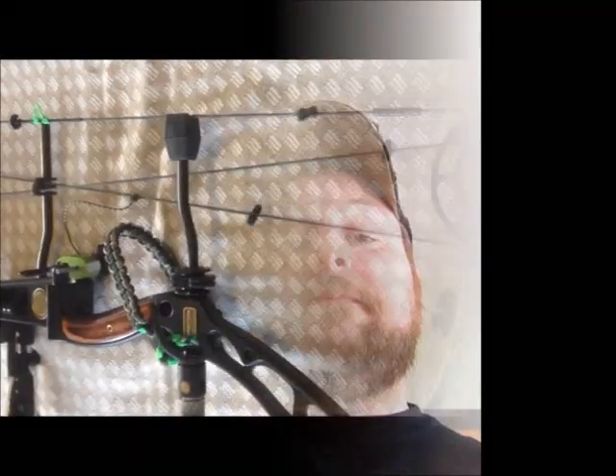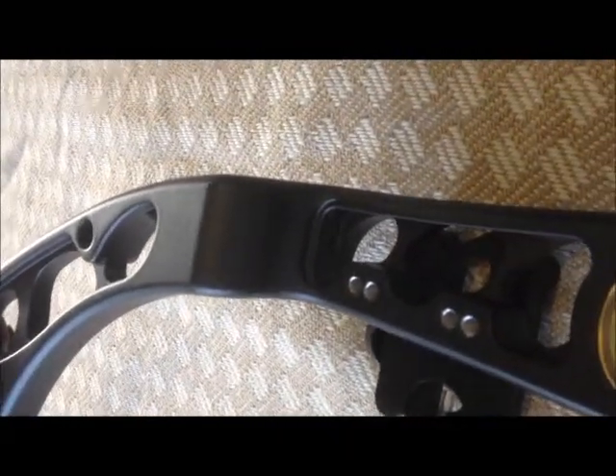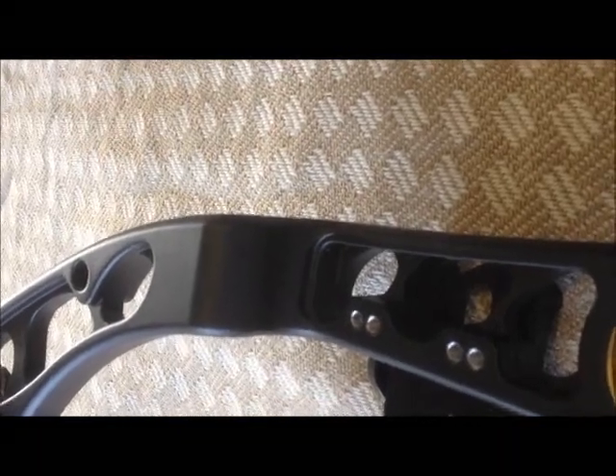I'm going to flip the camera around so you guys can see the actual finish and take a look at the bow. The camo limbs are flawless. The finish is excellent. I'm going to try to get you a glossy view of the finish on the riser — there's not a machine mark on it. My father's a machinist and I had him look it over; he said this was high quality and whoever did this did a good job. Even the powder coating is beautiful. The string looks good with a little green accent on it, green peep, and speed knocks. Everything looks really wonderful.